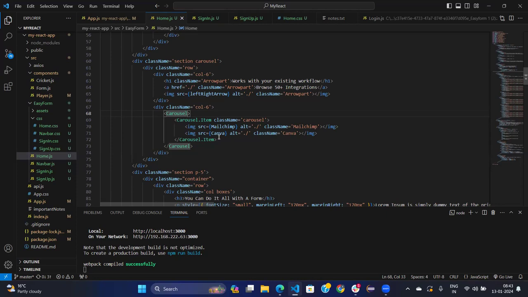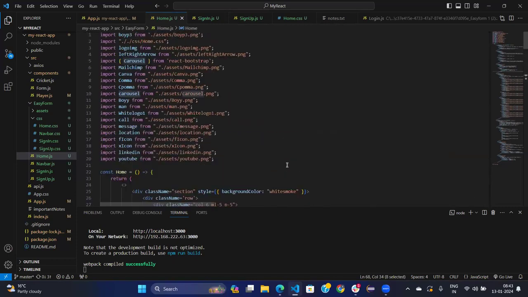Okay, you are using the carousel at the top. You are using directly from React Bootstrap. Yes, sir. No, don't use it like this. Don't use React Bootstrap. You only have to use HTML Bootstrap.